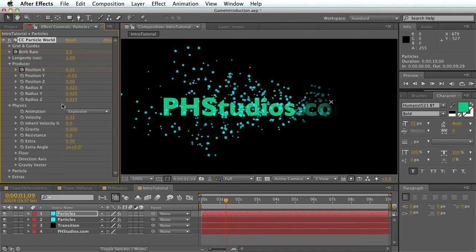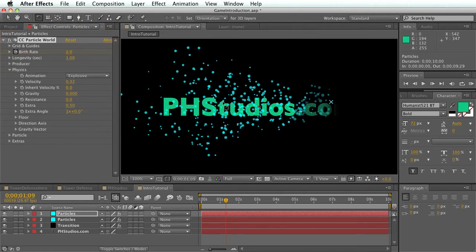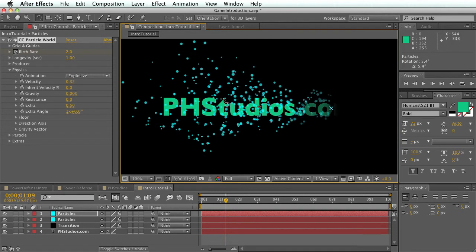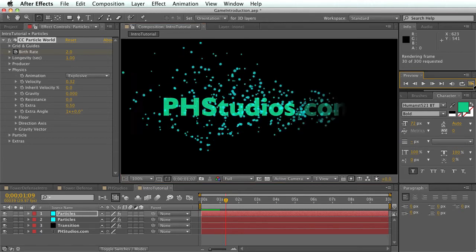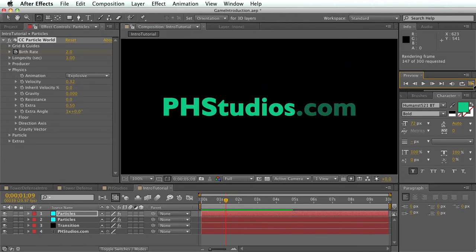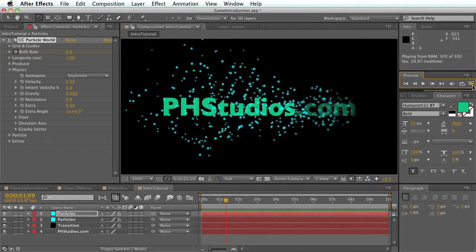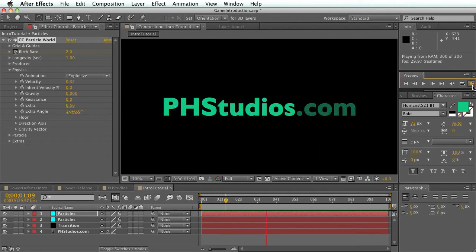Just a little bit. And then I rotated the layer, so you can get the rotate tool here and rotate it. Something like that. Now if we do a RAM preview, we have two separate particle systems. You can do complete modifications to the one above, and the two particle systems work together fairly well.